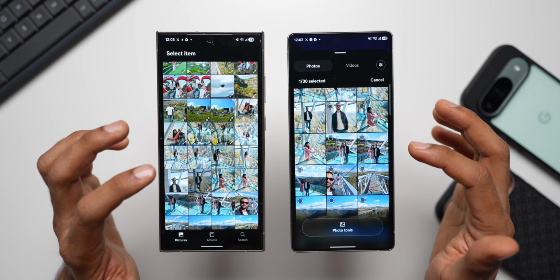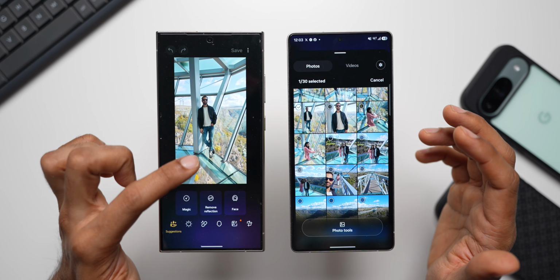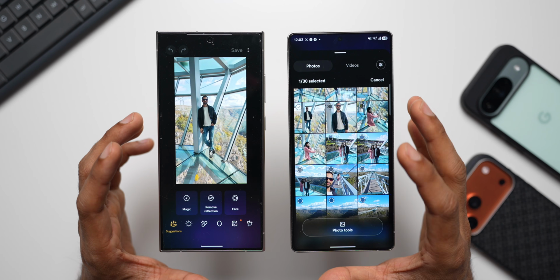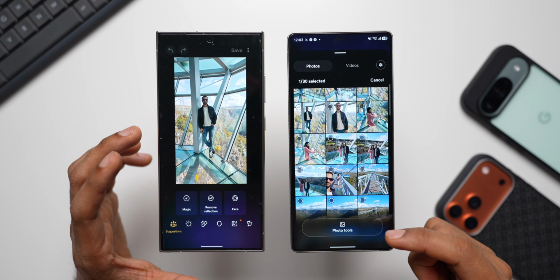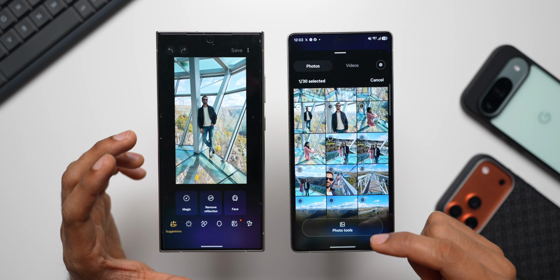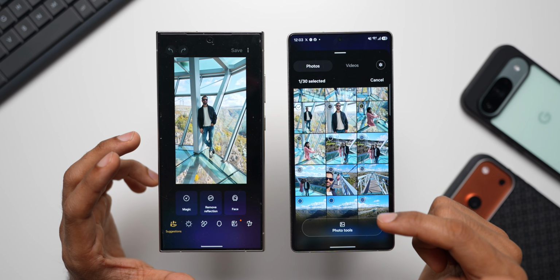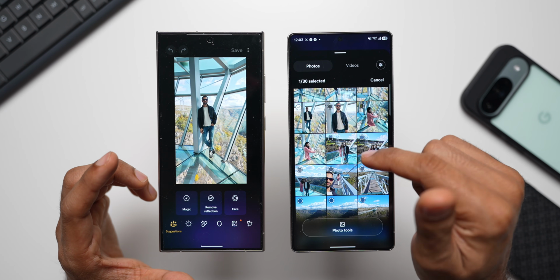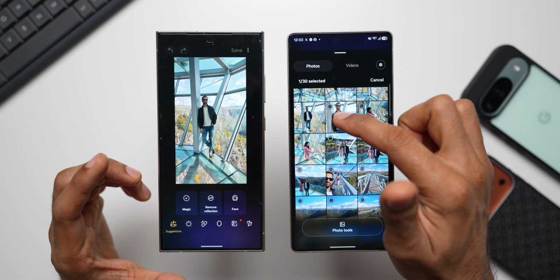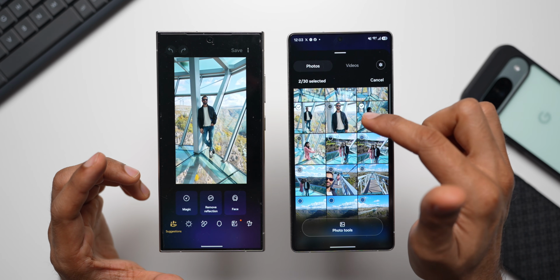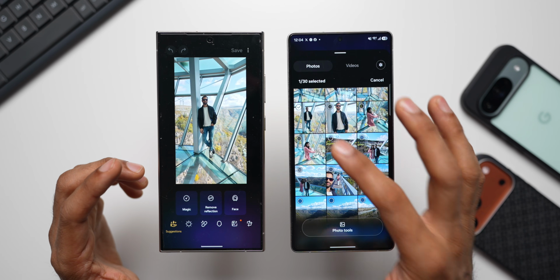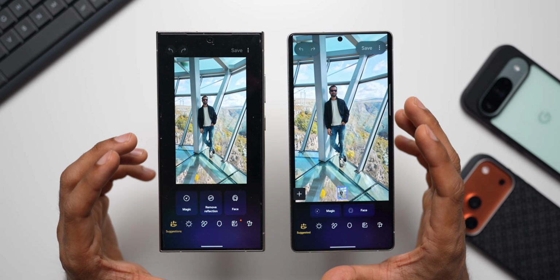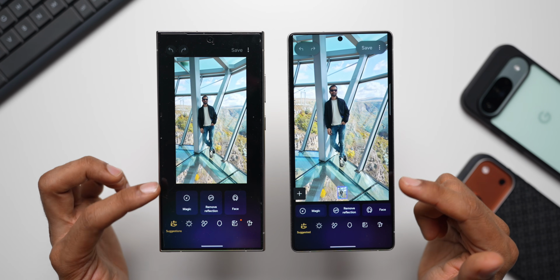I'll select this image. Now when you select an image, it will straight away take you to the editing page, whereas here we have got this photo tools with that frosted glass background and in the pill shape, and we have to tap on that to get into editing, because we have got option to select multiple images here to edit them. If I want more images, I can just select it like this and start editing them together on the editing tools on the editing page. Now let me just go ahead and tap on photo tools. Here we go. We have got a slightly different interface here.